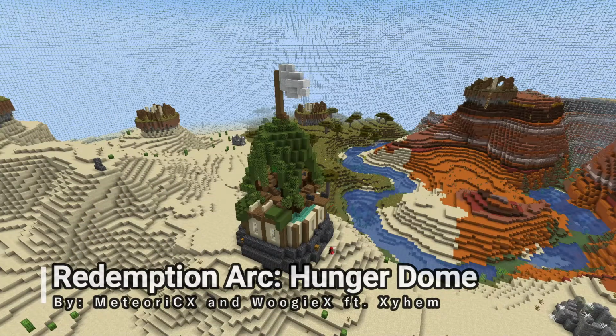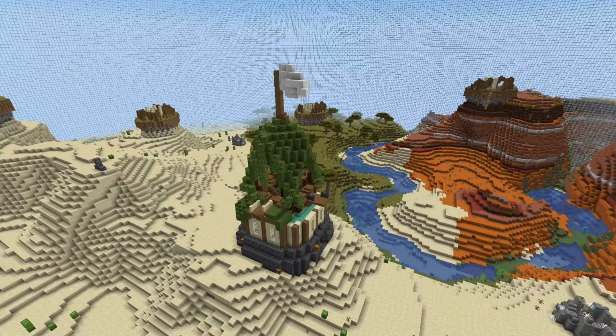Redemption Arc, Hunger Dome, by Meteoricalt and Woogie, featuring Zion. Now, with this minigame, it's not actually meant for the other players, so this one cannot be chosen. It is a specific one set for a specific thing, which is when 9 teams are eliminated and only the semifinals remain. Those 9 eliminated teams will get a chance to redeem themselves. They will be put in this dome and fight in a Hunger Games style match. Last team standing wins and gets in the semifinals.